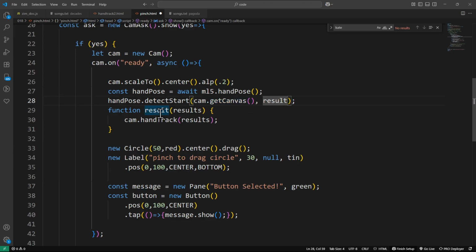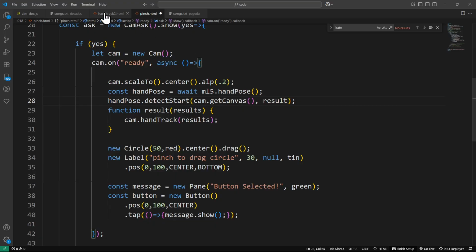And then the results will be called. When we get the results, we pass them into the camera. This is ZIM Cam's hand track, and we hand track those results. And what that does is it replaces, or it actually adds to ZIM mouse and touch events. And now we'll have pinch events and finger motion events. If you want, you can have only pinch and finger and turn off completely the mouse and touch events of ZIM. There is a way to start this.